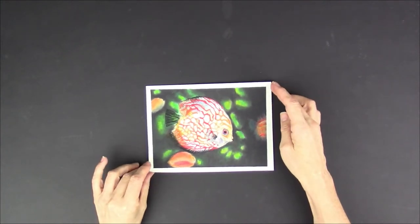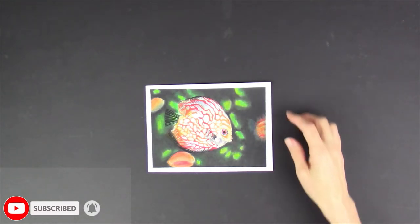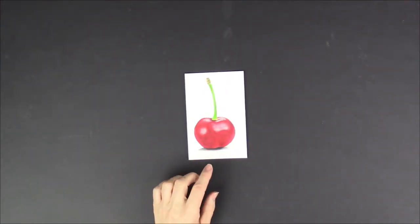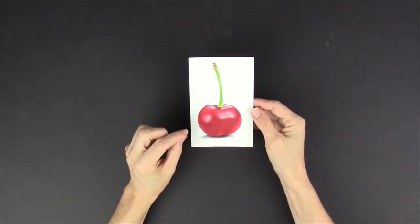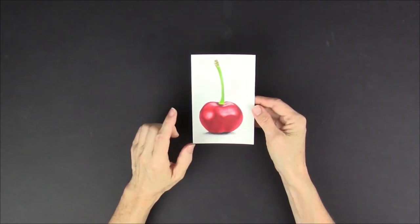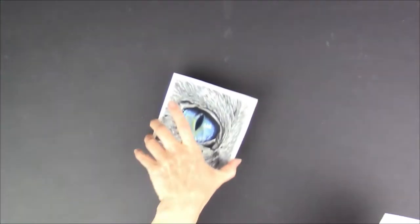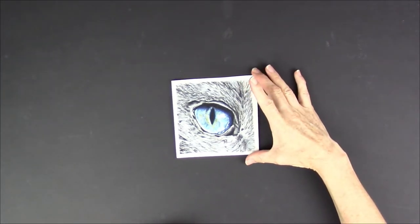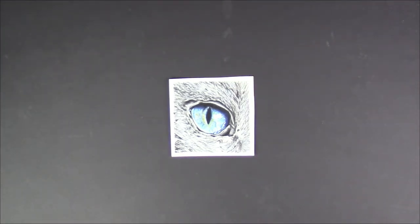I did a walkthrough tutorial on one of my YouTube videos with this one. I also did a video about this one — I used a solvent, so I mixed colored pencils and solvent on a pastel mat surface. And then this one is a close-up of a cat eye. I also did a YouTube video showing how I created this one. It was a relatively quick and easy one to do — I love doing eyes.